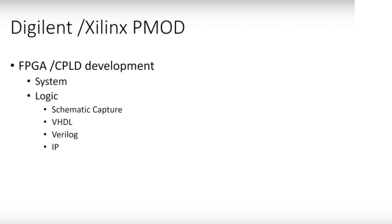They're brilliant things. When you're developing them, you develop at a system level, an architecture level. You say, I want an analog input, I want 2 encoder inputs from rotary encoders in quadrature, I want 2 switches in, and I want 3 status LEDs and an SD card out. And then from the system architecture, you develop the logic.